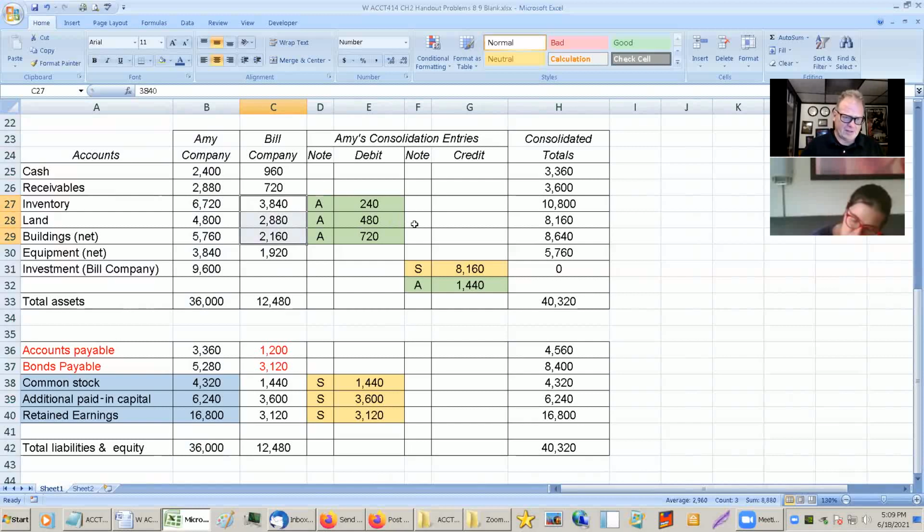You have to do this consolidation thing. Right. Now, one of the things, when we did the equity method, the reason we did that is virtually every company with consolidated financial statements will keep their books using the equity method. In this case, it doesn't really matter because we just bought the place, and it doesn't matter what method you use at this point. But almost all companies use the equity method.